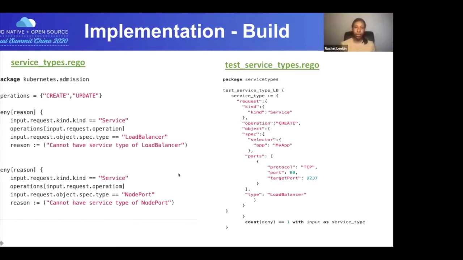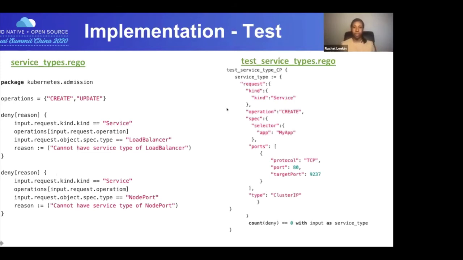You have your use case here and your test case, and it gives you what would be like a manifest in YAML, in JSON format here, and it's testing to see if this example would break the rule or be allowed in OPA or not. There's a lot of detail here, but you can see that in this case it should deny because it's a load balancer type. Now for the next slide.